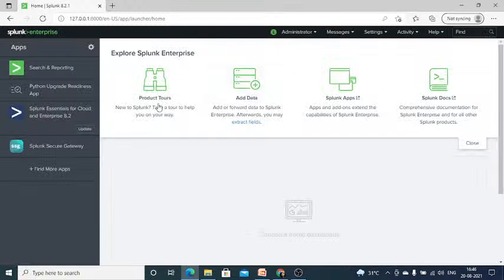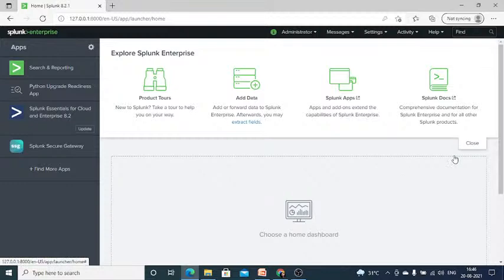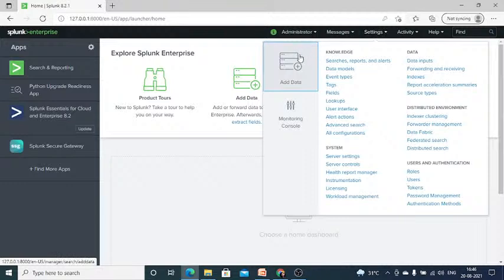Okay, so the similar page has appeared there now on this machine. The basic difference is that on that machine we were looking at forwarder logs, but on this machine we are hosting this on our own machine, so we can see or monitor logs from this machine and whatever files we add on this machine.